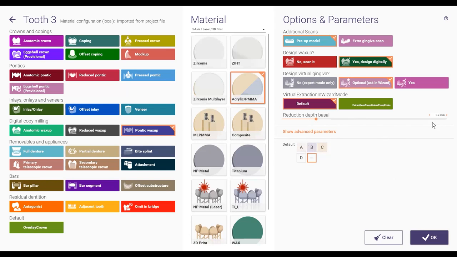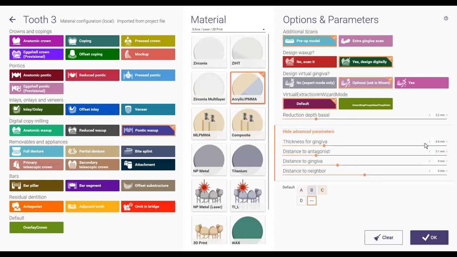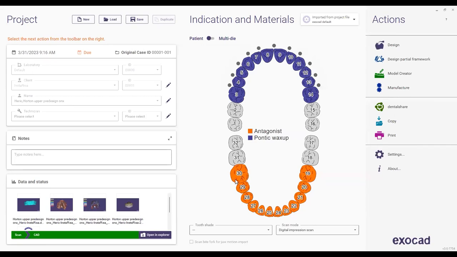I can just change these things and show parameters. I don't have to touch anything because I'm not modifying the gaps, limit of implant libraries, or anything like that. Then after that, I just click OK. Now I have this. I select my antagonist. From here, I'm gonna hold shift and then click on number 14. Once you click on 14, it's just gonna transfer everything to 14. I don't have to have connectors because once I touch the interproximal contacts, I'm gonna be able to have connectors there plus the virtual gingiva.